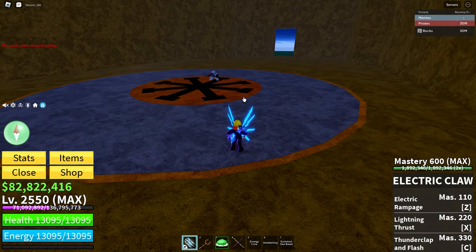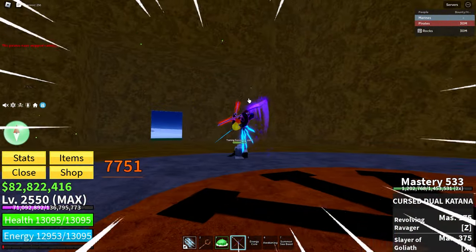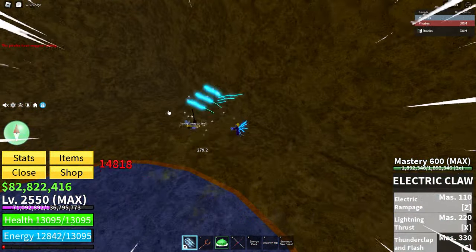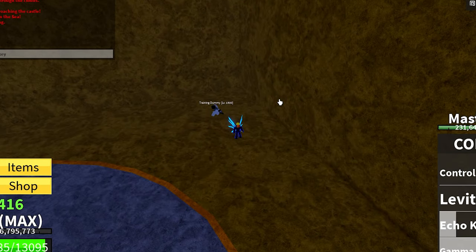Let me land it again, but this time I'm not gonna use Cyber, so I can use the Gamma Rush. Oh yeah, that's fire, bro. That is fire. Boom. Boom, hit him with this. Oh my gosh. What the hell? What? How do you go behind me?